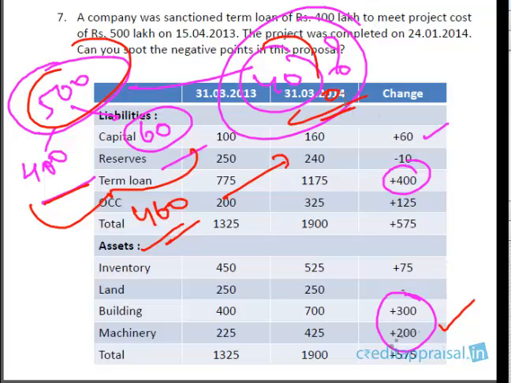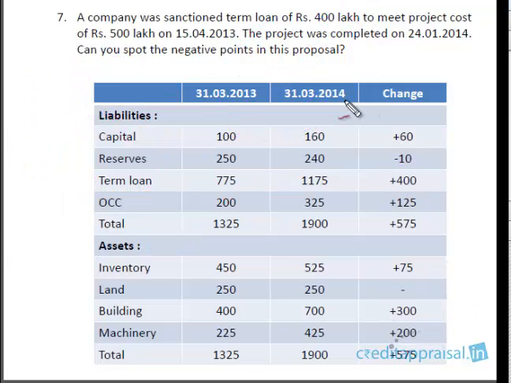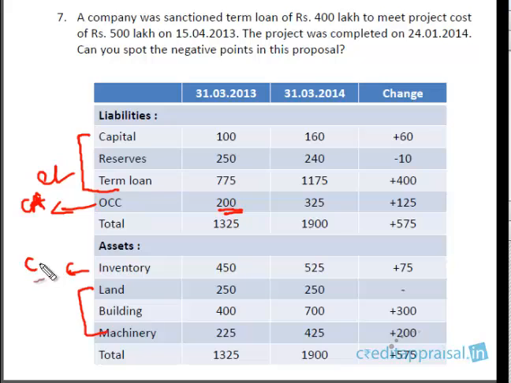Right, you cannot answer this question right now. This we will discuss when we go to working capital, when we discuss diversion of funds and things like that. For the moment, please understand that if you see here the OCC, the only current items, these are all long-term sources, right? Up to here all long-term sources, and here all are long-term sources. So the only current items are here. OCC is a current liability, and inventory is a current asset. These are the only two items related to the current portion.